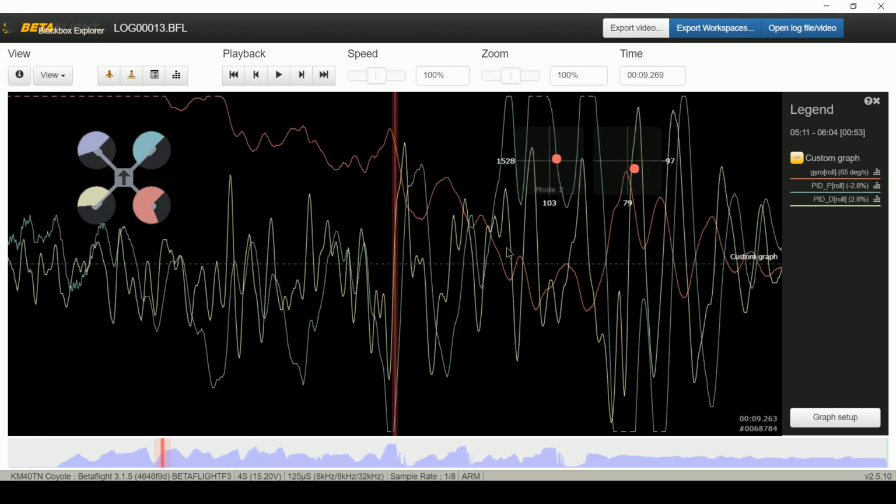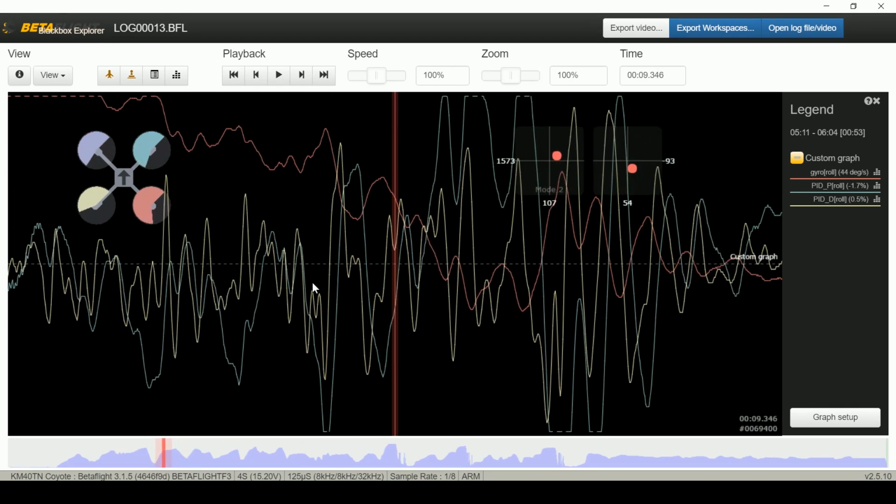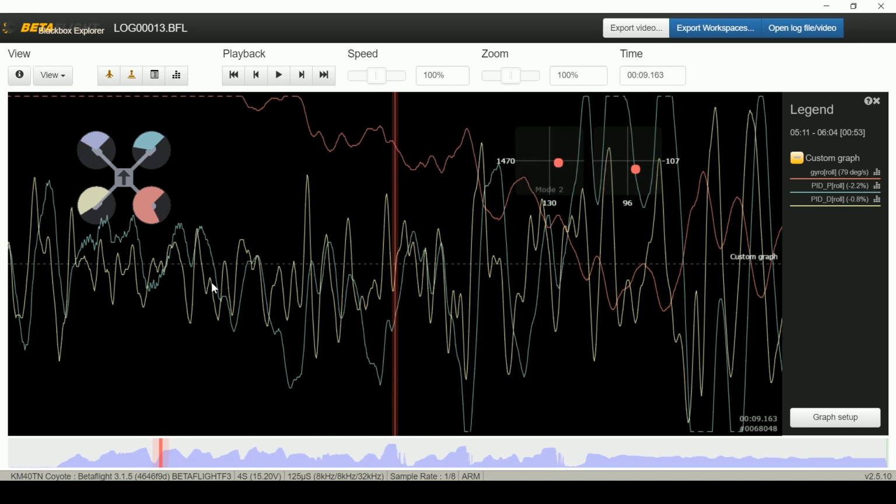So one of the things we look at when we evaluate the D term is we want to look for cases where the D term starts to get really crazy and out of control. And if that's happening too much, we're going to get hot motors. And hot motors, that's not something you can see in Blackbox, at least until our motors get temperature telemetry, and maybe someday that'll happen. That is a thing that exists, a brushless motor with a temperature sensor in it. We don't use them though. As long as the motors are cool, the D term is kind of okay.